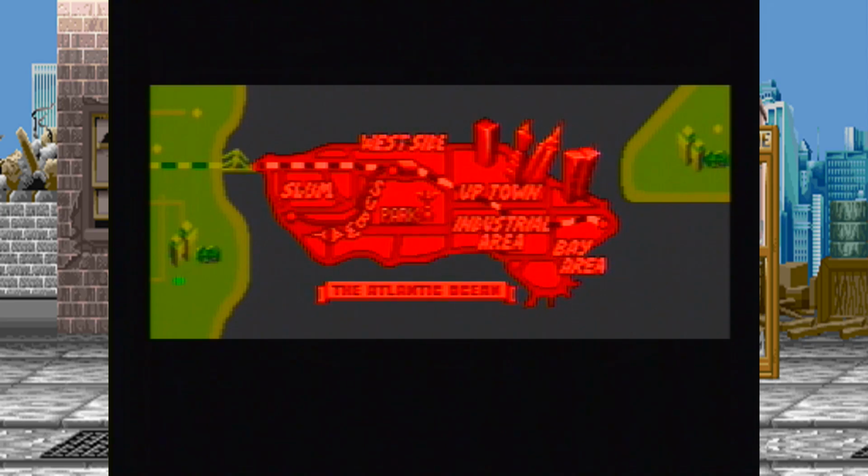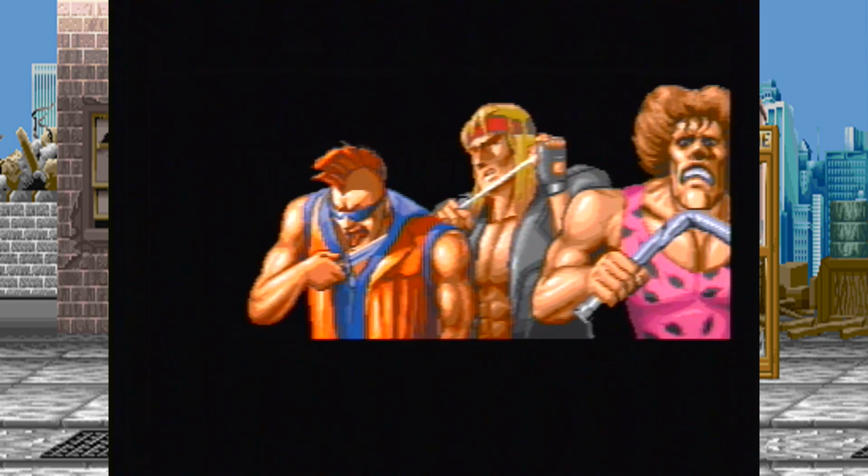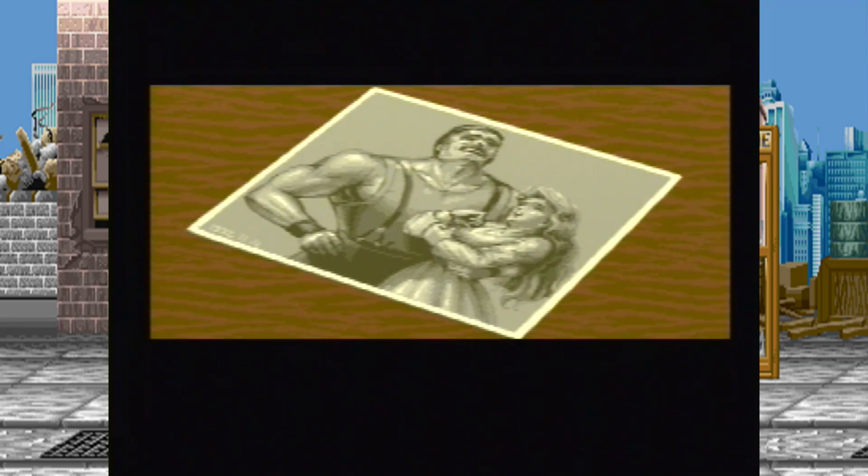Metro City, a well-known crime capital, has been ruled by violence and death for many years. The opening, intro, and ending were redone, featuring fully voiced dialogue, new artwork, and animations. My favorite parts are the knife through the picture and Cody smashing the glass.